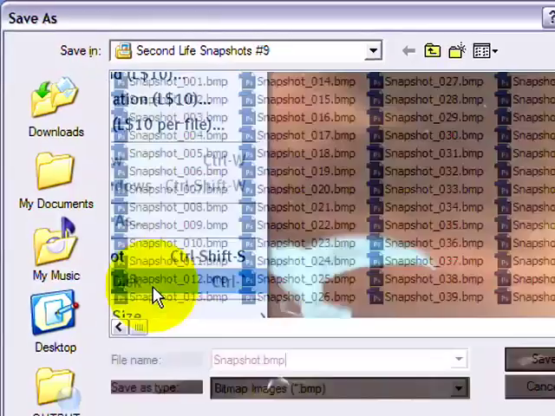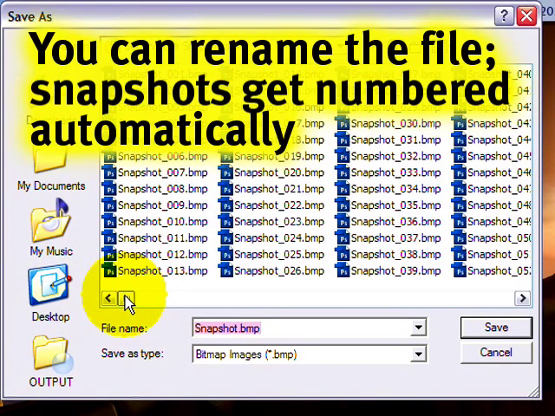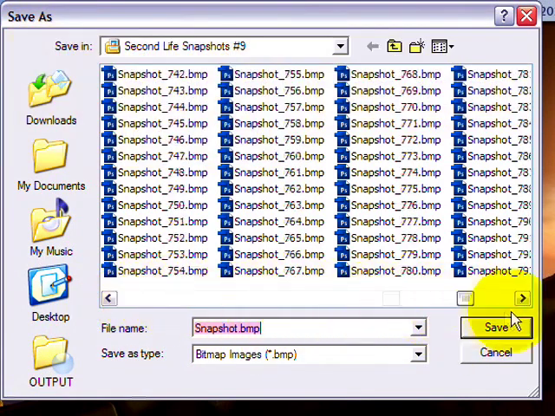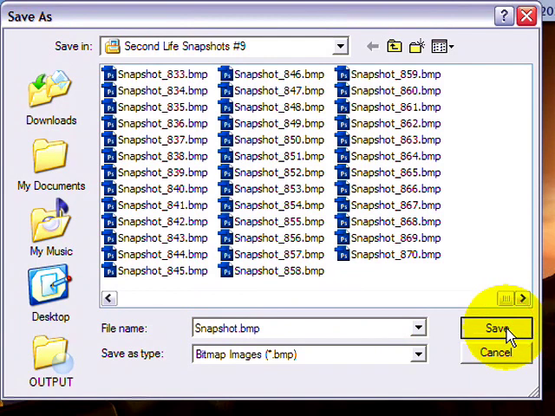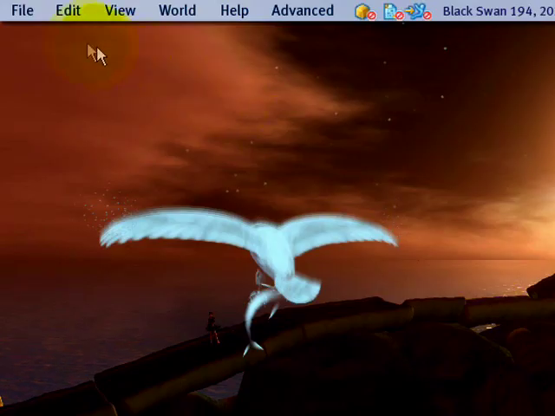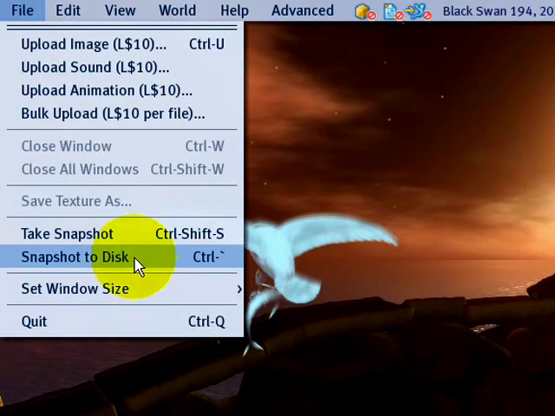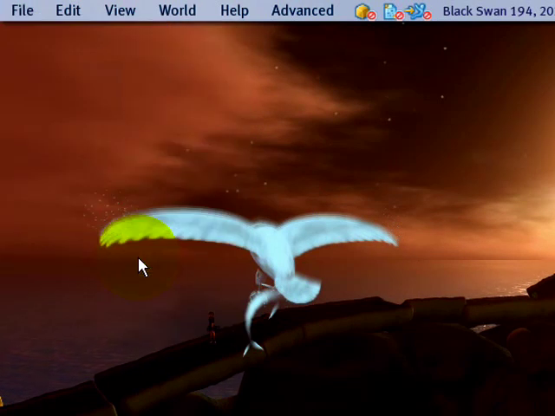The first time you do that in the session, it'll ask you to save it. It saves here on Windows as a bitmap file, and go ahead and save it. You can see I have hundreds because I love capturing my memories. There we go. And the subsequent times you do it while you're logged in, it won't ask you until the next time you're logged in.